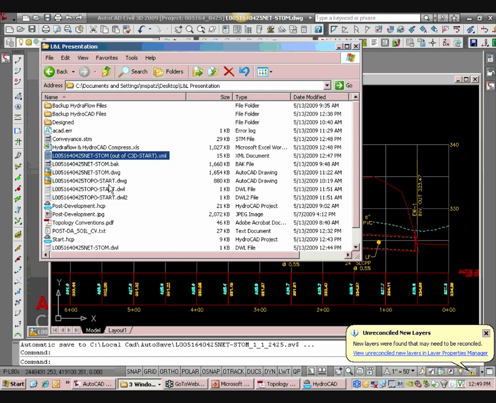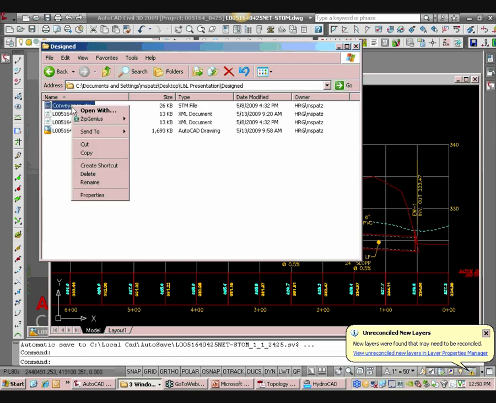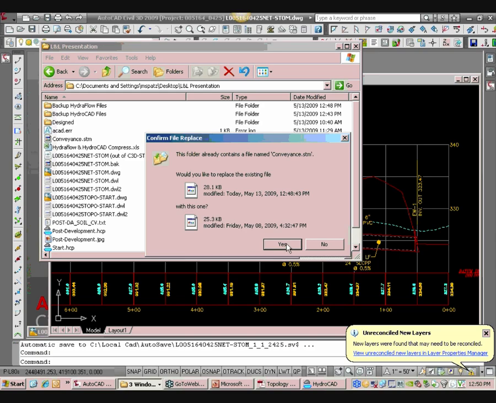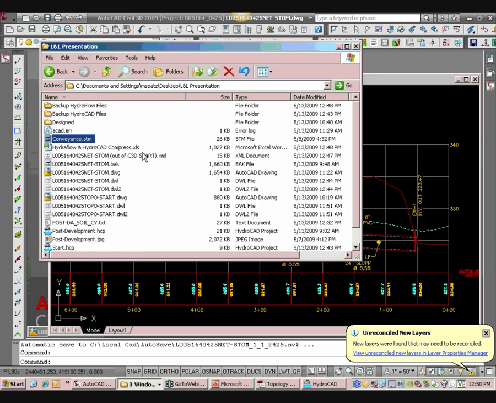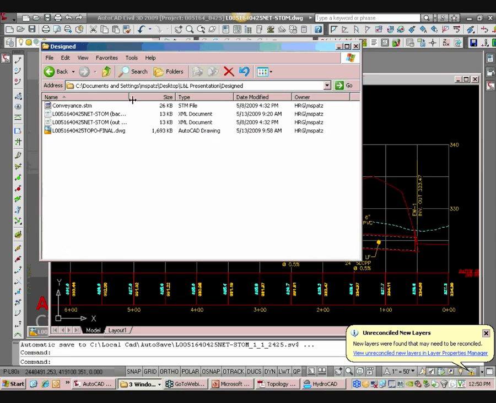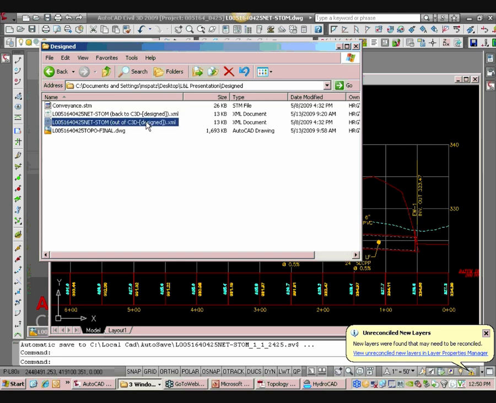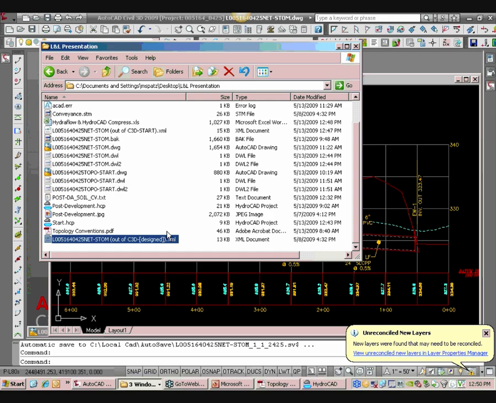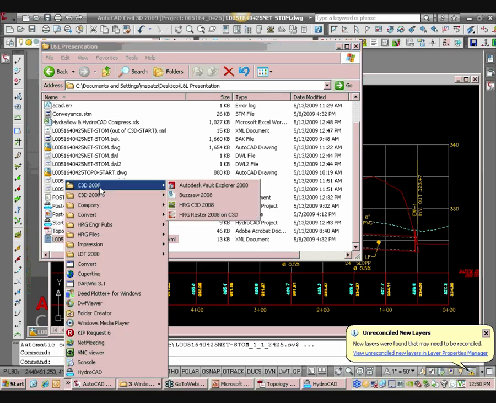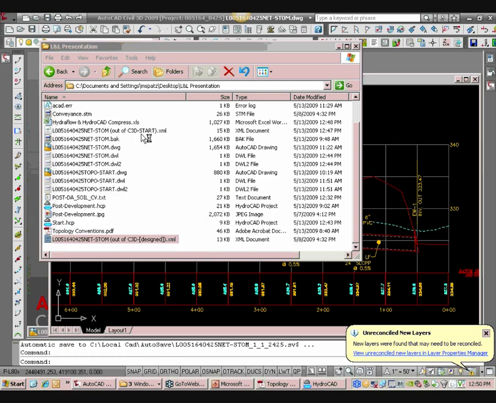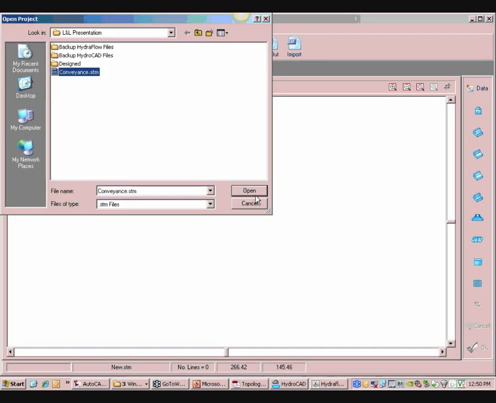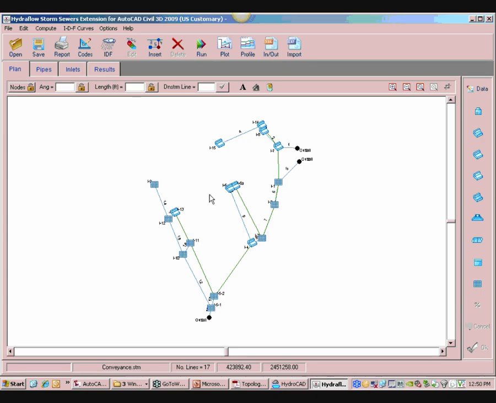All right, so I already have this designed. I'm going to pull this across from my design set. And then that's 3D designed. Okay. So I'm going to put the design file up. I just had to do some file swapping there. All right, so now this is the design file.